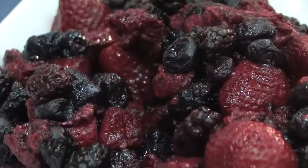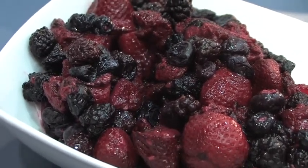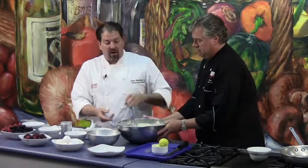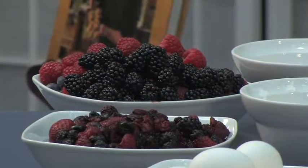So now we're going to go back to the berries. I froze the IQF berries, and that's what all the berries that are in the spoon bread downstairs that you guys will have are. They're about 70% local berries, but they've all been used for me and touched by me and frozen. But you can use fresh berries. I personally like to use the frozen ones because they're baked, they're cooked. I use my fresh berries for prettier things, right.